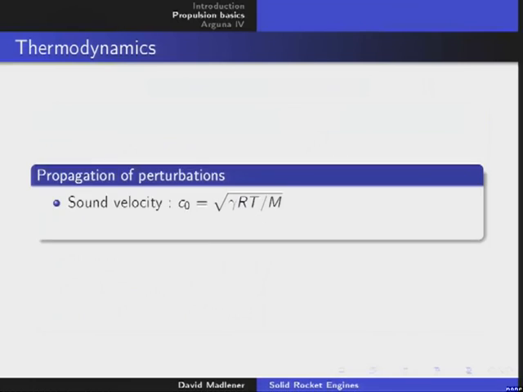So, then there's something important for rocketry, which is the sound velocity. We always want to break the barrier of sound. So how do you calculate it? Very simple. You just take the temperature of the gas you want to know the sound velocity of. You divide it by its molar mass, M, and multiply it with the gas constant, 8 point something, and then the adiabatic index. So if you look at the numbers that air has, then you achieve a velocity of about 340 meters per second at room temperature. And then of course very important, the Mach number. It's just how fast you go in relation to the velocity of sound.